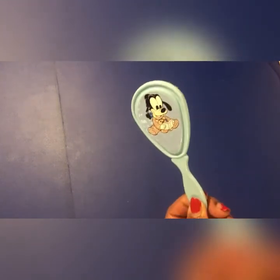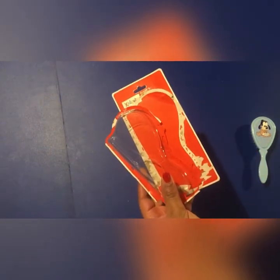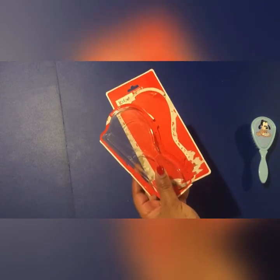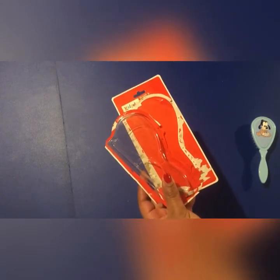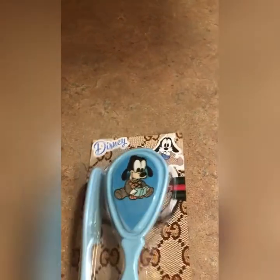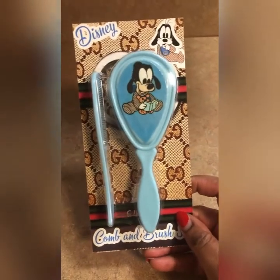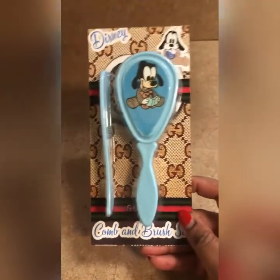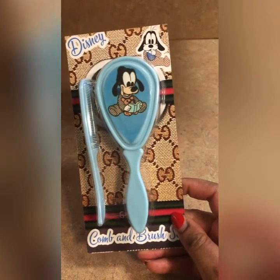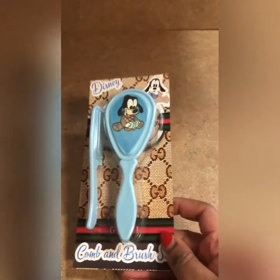Transformation, the before and after. Okay. Now I am going to clean up our packaging and transform it. And I'll be back. Okay, you guys. I am finished with our comb and brush set. Super cute. Look it. Okay, now we are going to go ahead and finish up with our baskets.